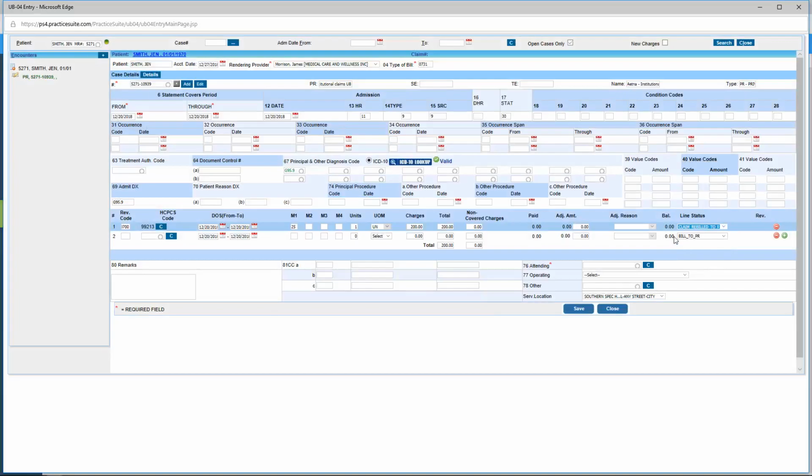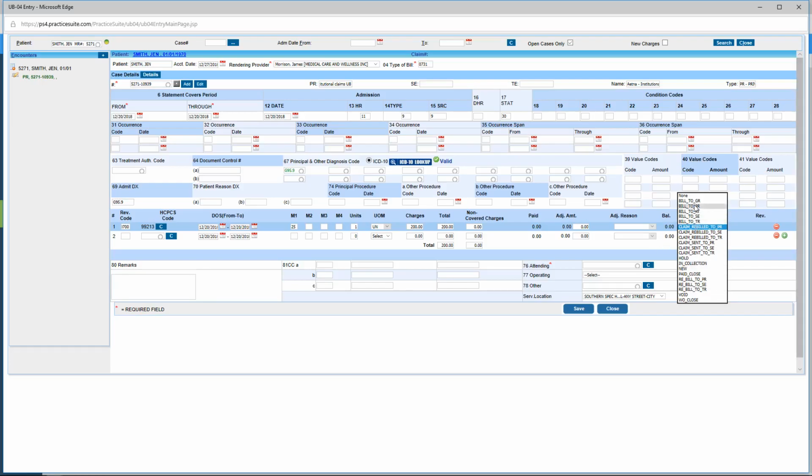So this line status field will also be used for changing statuses, that is for you to rebill, or let's say if you want to bill to patient anytime, you can change that to bill to patient as well.